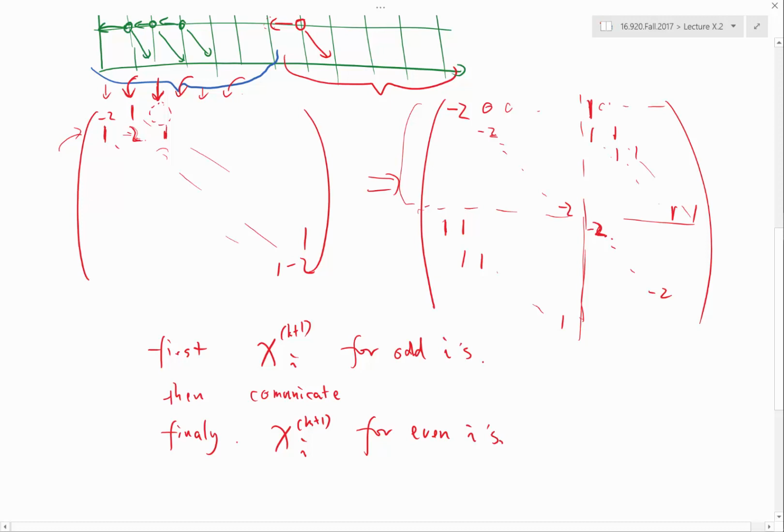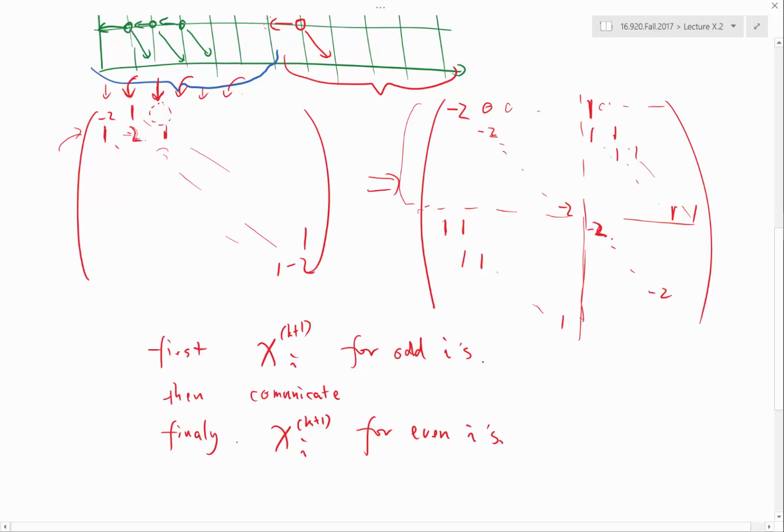In general, if you have an unstructured grid, I can't promise you can split all the indices into odd and even numbers and get a matrix that only has diagonals on the diagonal blocks.